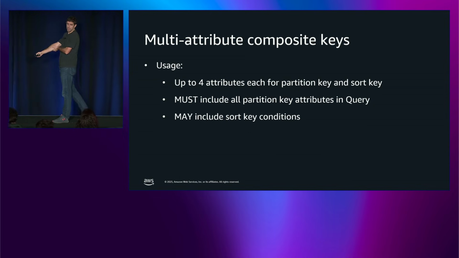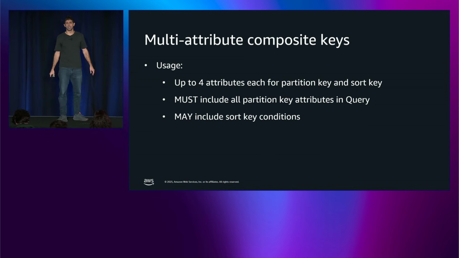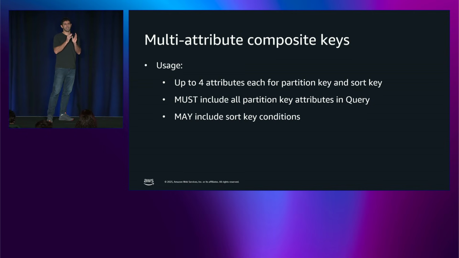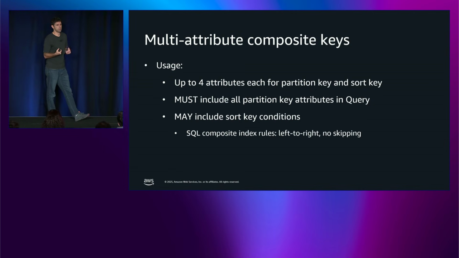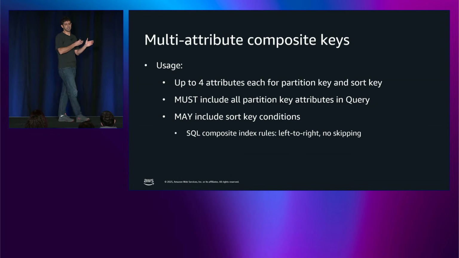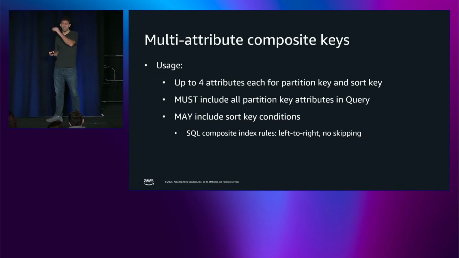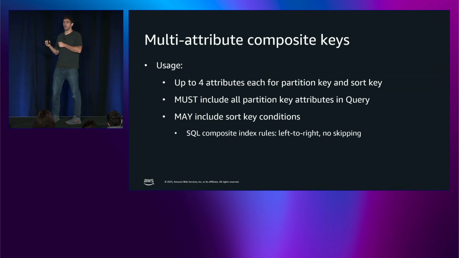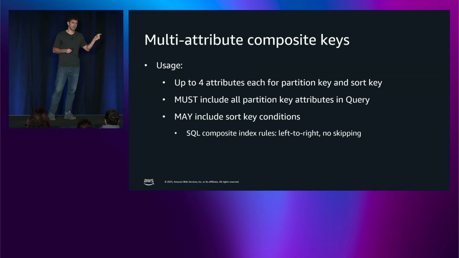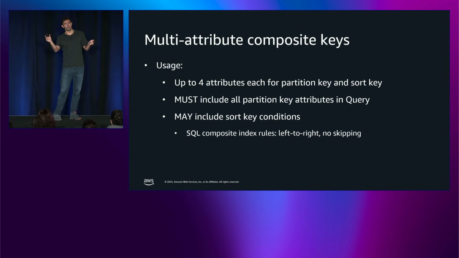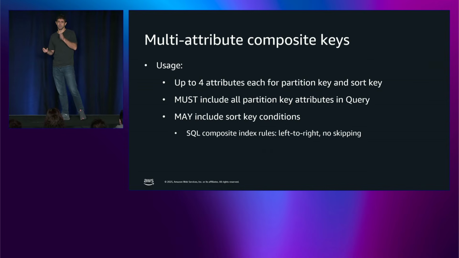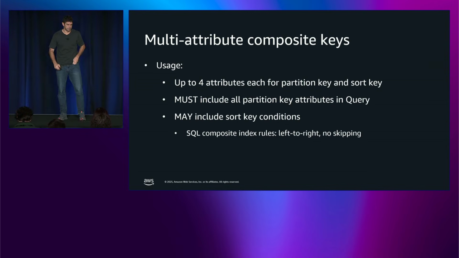You can do conditions on that sort key as well. The important thing is that sort key is going to be ordered. The ordering of those attributes matters. And I would think of it like a SQL composite index, right? It's basically left to right, no skipping, stops at the first range, right? So if you have 4 values in your sort key, you could match on all 4 of them. You could match on the first 3 and do a range on the 4th one. But what you can't do is do an equality match on the first attribute and an equality match on the 3rd attribute, but not provide a value for the 2nd attribute. It's going to stop at that one and just scan there.